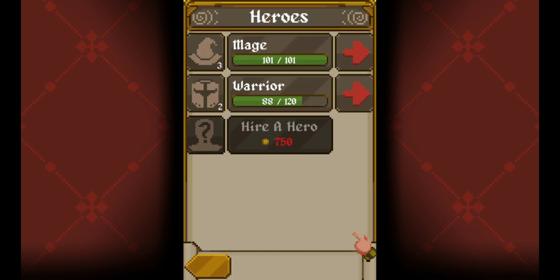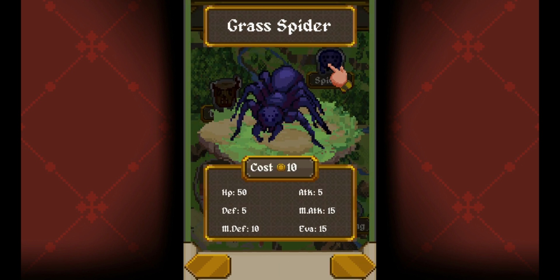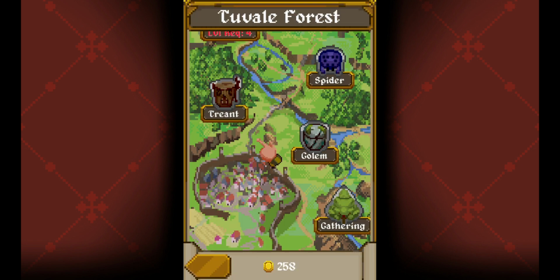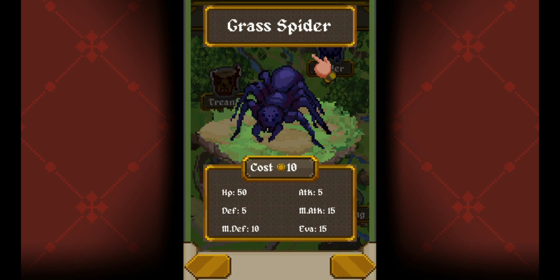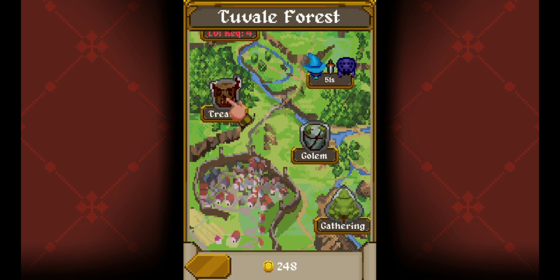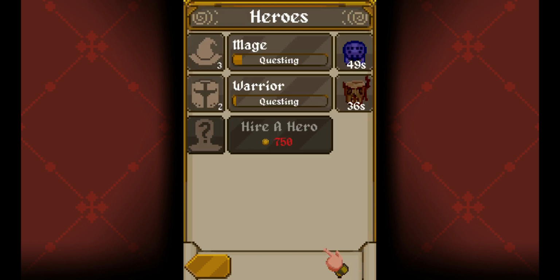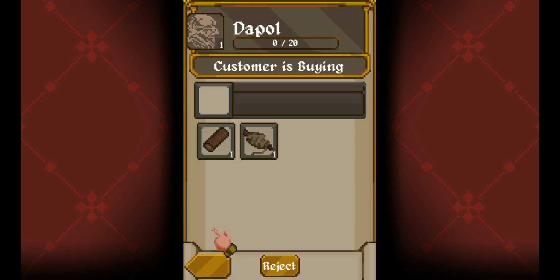Let's send these guys out. Let's send you to fight the evil spot. Oh, wow. Send him. Bring it down. Can people die? Can you lose people? Because we're buying.